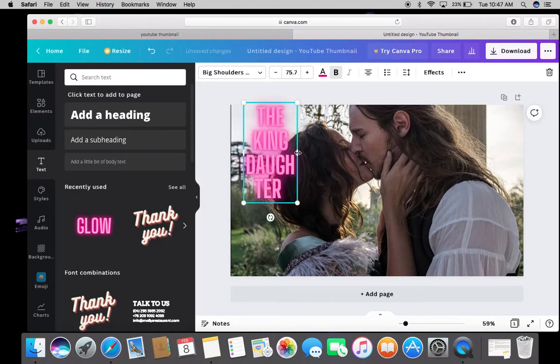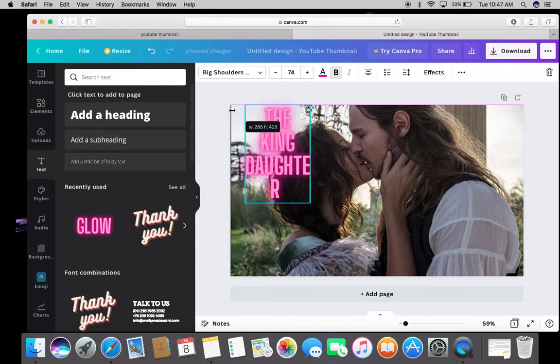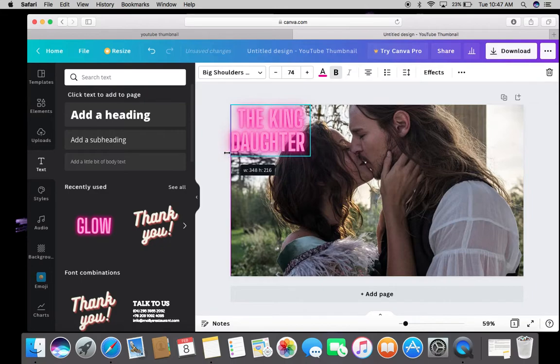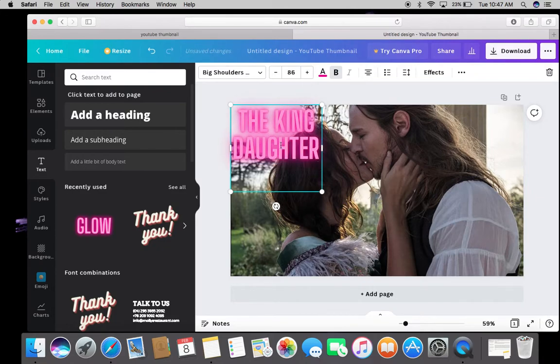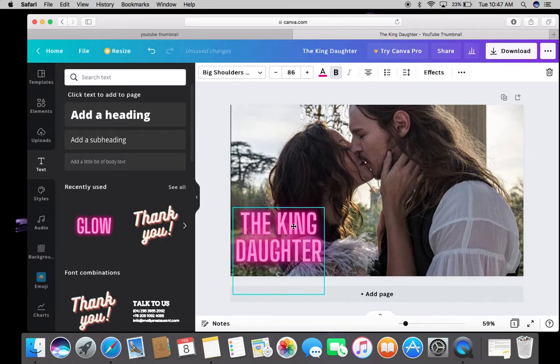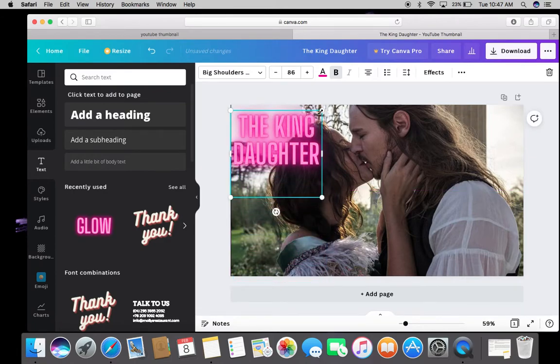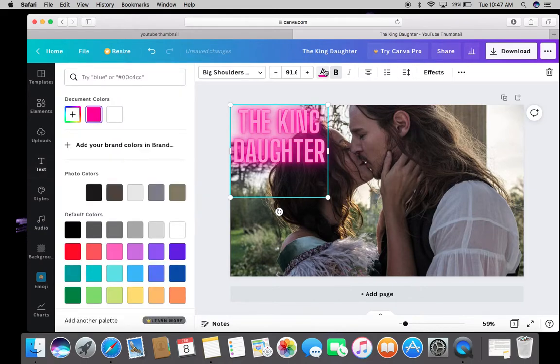The text should be very bold so that the viewers or audience of your YouTube channel can see it. You can increase the size, or you can change the color also. There are lots of colors as per your taste, matching your thumbnail.